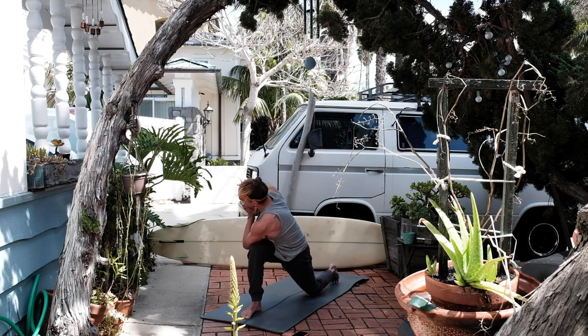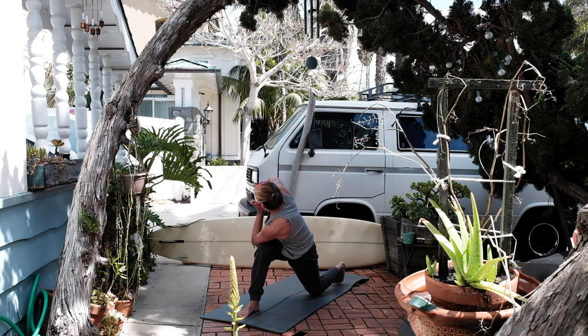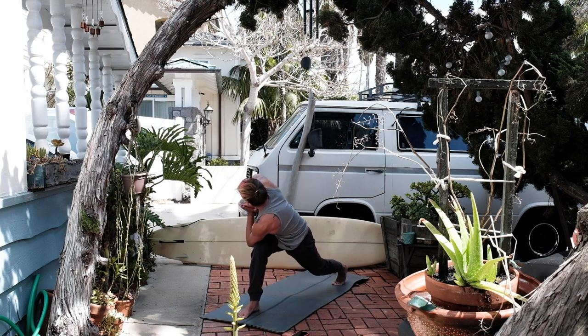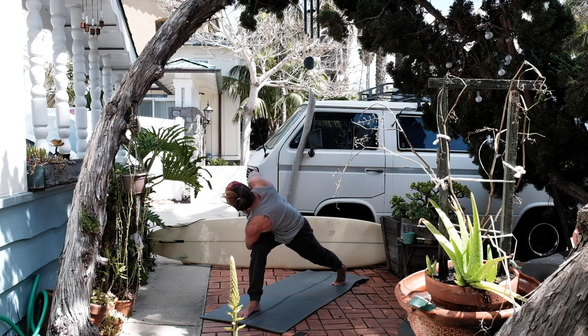We can always drop the back knee if we want a little more stability here. If not, we keep the leg lifted. We keep reaching the heart out to the side. Crown of the head reaches forward. And we keep the belly strong. One more, big breath.